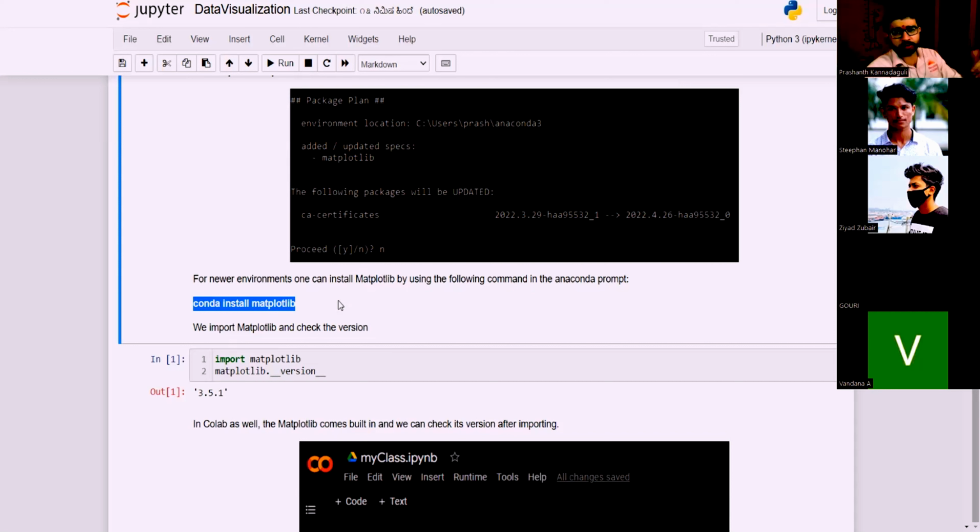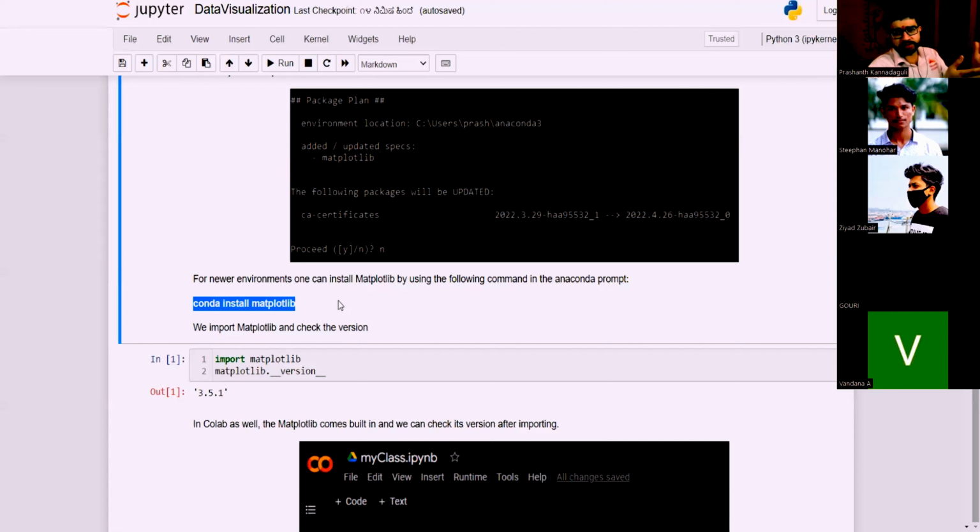Sorry, the MATLAB version of the plotting. If you are comfortable with programming in MATLAB, everything is considered a matrix, and they are trying to use that feature for plotting as well. So here also they are trying to do a similar job. The only difference is MATLAB is a paid version. You have to spend a lot of money if you want to use MATLAB, right?